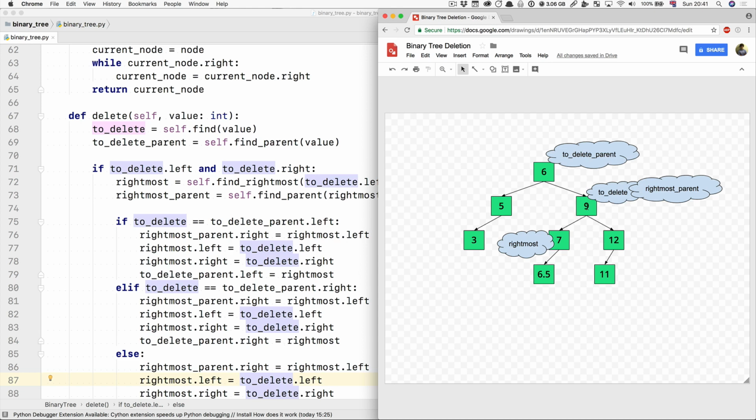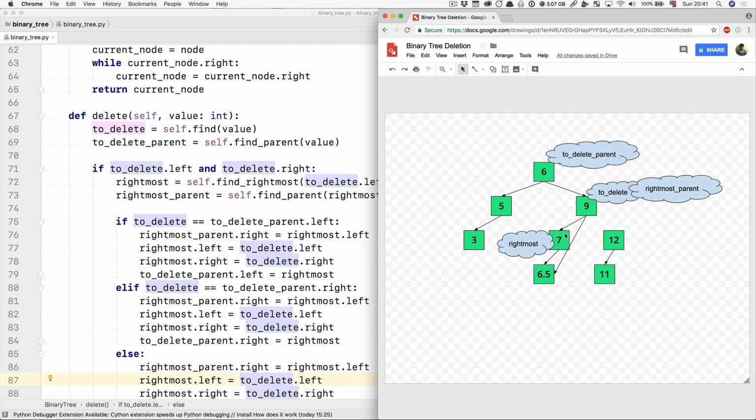First, the rightmost parent's right is going to be the rightmost's left. Okay, so this guy is going to point to 6.5. This is what we're doing here. Rightmost parent, 9, right is the rightmost left, 6.5.